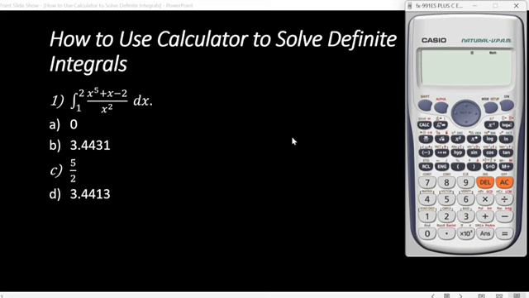So our first question being given to us is the integral with upper limit 2, lower limit 1, of (x to the power 5 plus x minus 2) all over x squared dx. Now we can either solve this question in the degree mode or the radian mode. But there are some questions that when we solve them in the degree mode, we might get an error. So to be on the safer side, or to avoid confusion, we need to put our calculator in the radian mode. And to do that, we need to press shift mode.